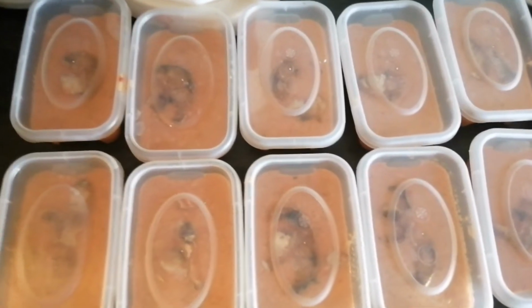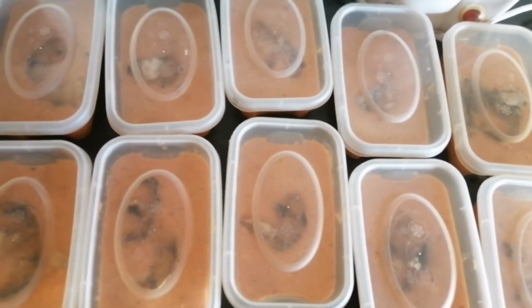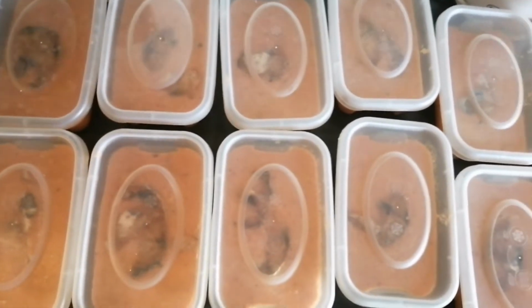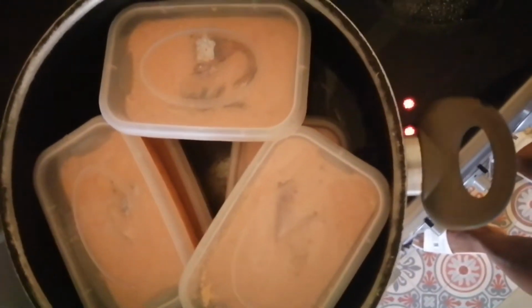So this is it. I've covered it. Now I'm about to put it inside the pot. You see the way the moi moi is so beautiful. I love the color. I'm going to put it inside the pot now. So I've put it on the fire.